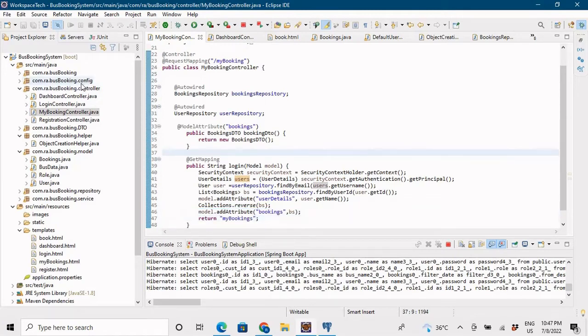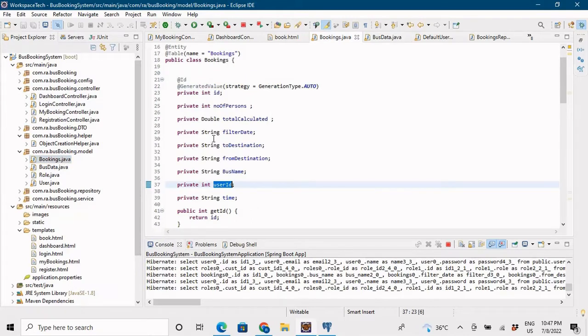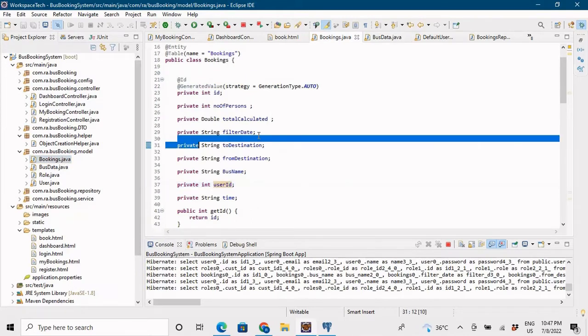Now this was the coding part, the controllers and all. What new things have I made? The bus data entity was made that I have shown you, and then the bookings entity was made that I have shown you right now.